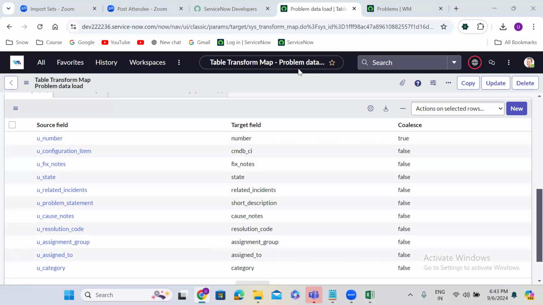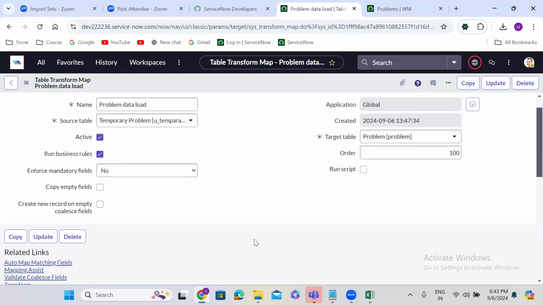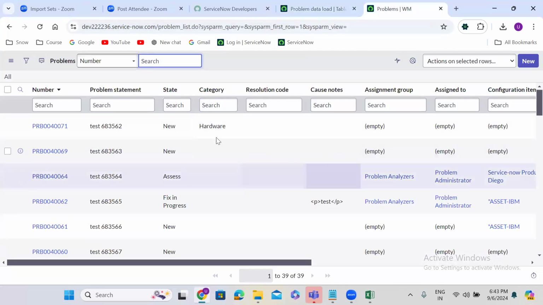Okay. So if you apply coalesce on multiple fields, let us say I am making coalesce on configuration item. Okay. So I am going to change the configuration item to a different name.